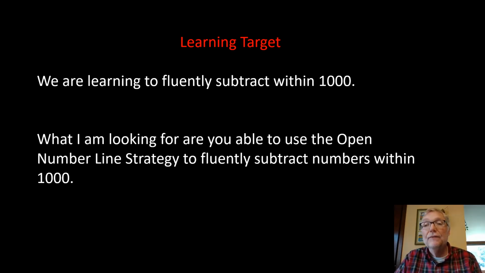Subtraction. The learning target is we are learning to fluently subtract within 1,000. What am I looking for? Able to use the open number line strategy to fluently subtract numbers within 1,000. This week, the strategy I'm going to focus on is the open number line strategy. Next week, we're going to work on another subtraction strategy.